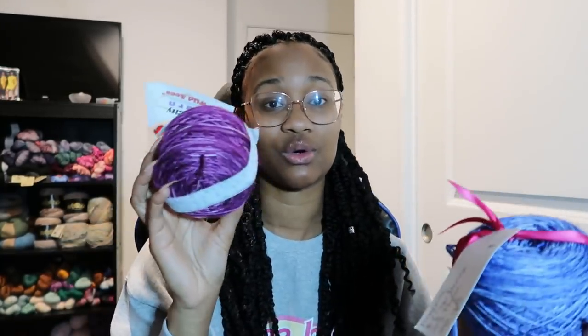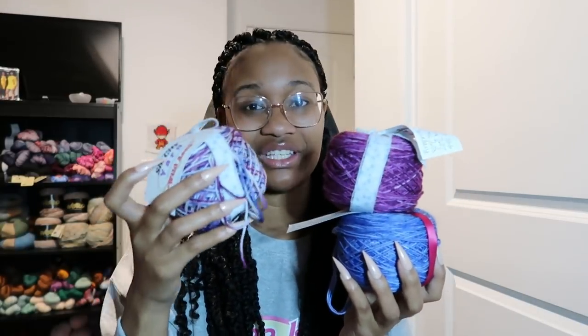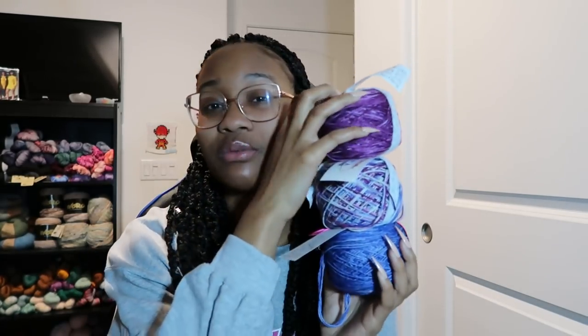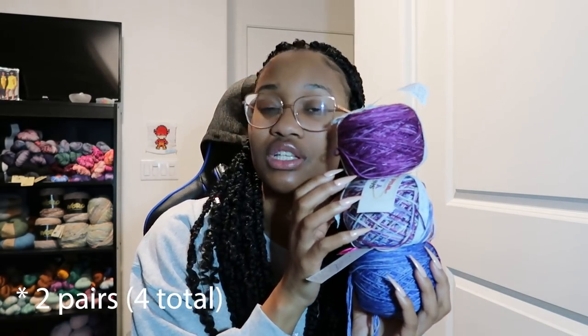So for the colors, this is going to be the cuff and the toe of the sock. This is going to be the heel of the sock, and this will be the body of the sock. So it's going to be so freaking cute, in my opinion. I just know it's going to be cute. And I probably have enough to make 4 pairs of socks. So if I have enough, I will start a sock set for my sister Malika, Mr. Bobbin. But either way, that is the project that I'll be working on for 24 hours.